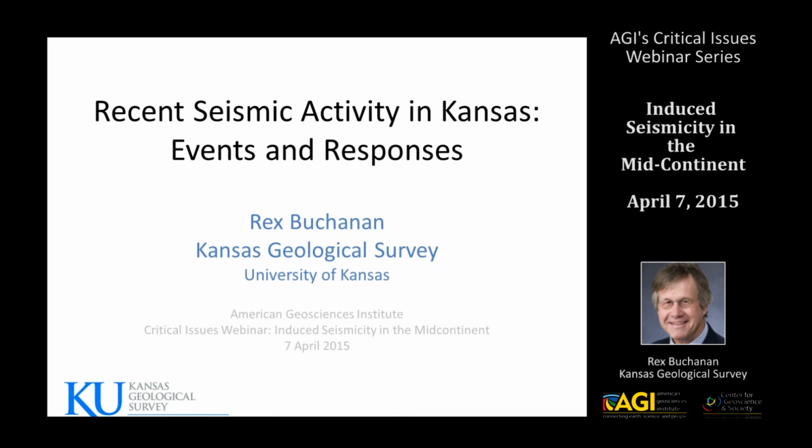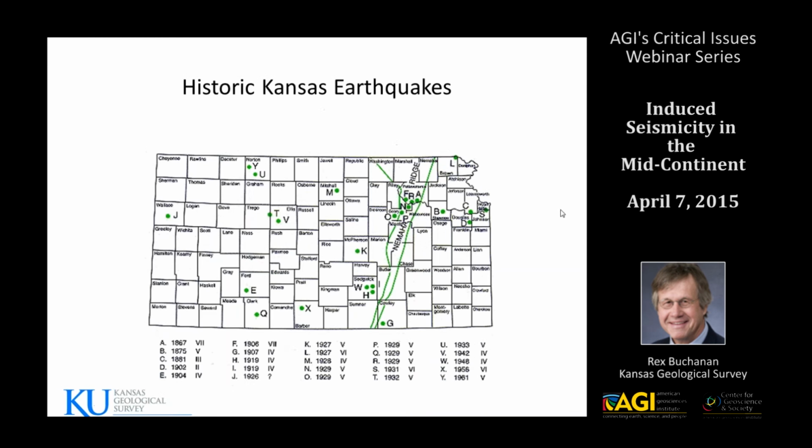We'll go to the next slide. Just as Austin said, the Kansas Geological Survey is a division of the University of Kansas. We have research and service responsibility. We don't have any regulatory responsibility. When it comes to this issue, we've worked closely with the Kansas Corporation Commission. They're the agency of regulatory responsibility for the state of Kansas, primarily for oil and gas, and so we've worked closely with them the way that the OGS has with the OCC.